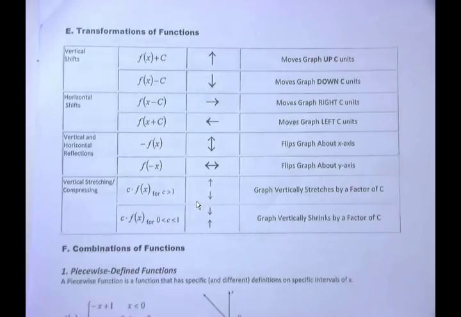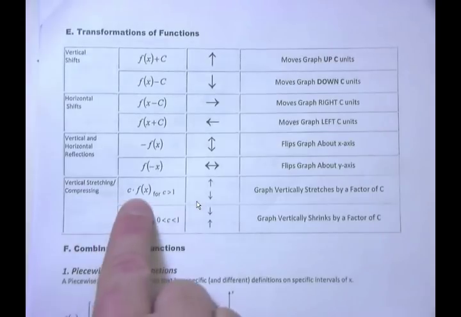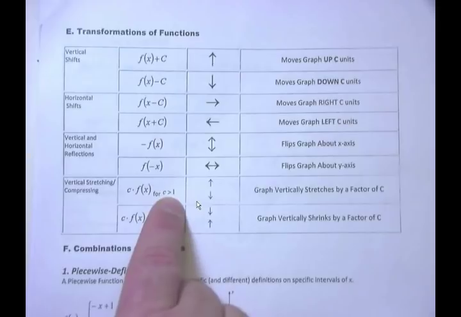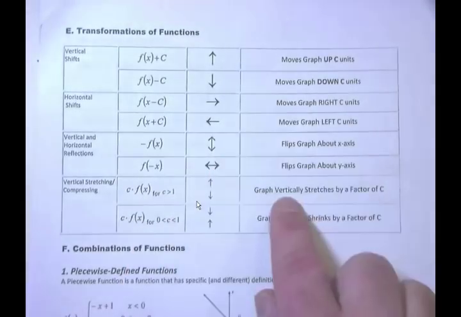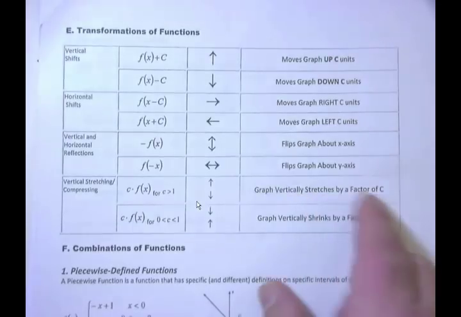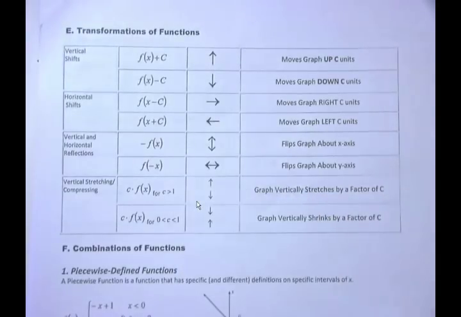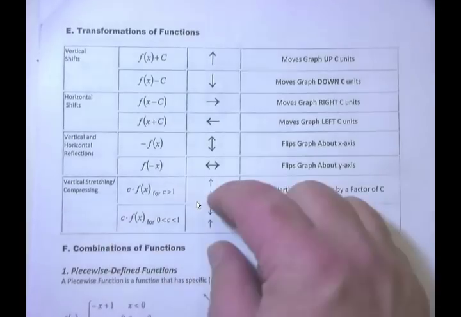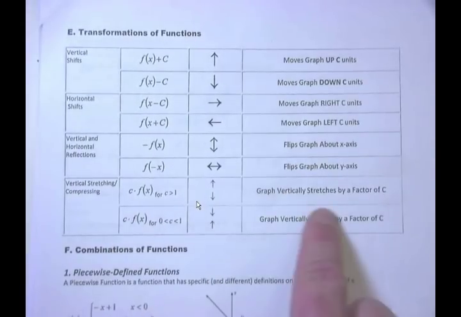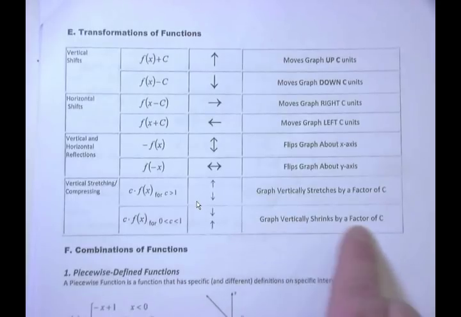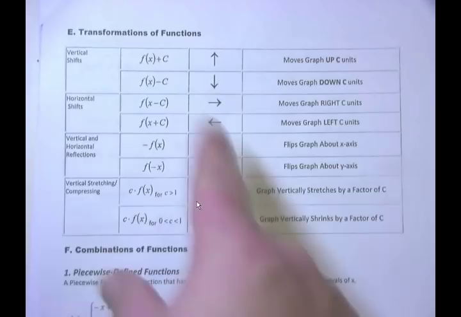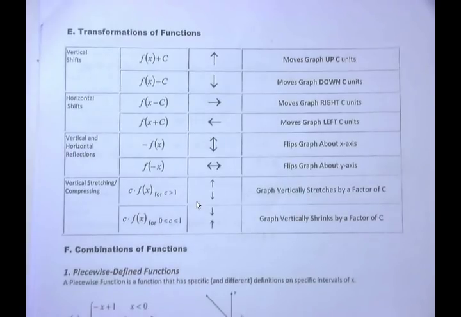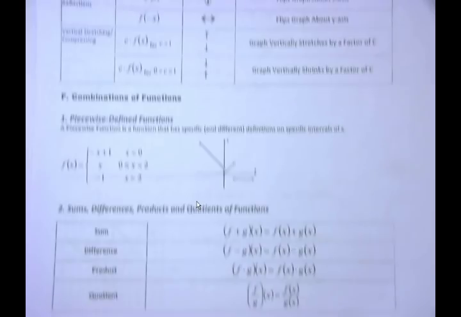And the last thing is vertical stretching and compressing. If you multiply a function times a constant, if that constant is greater than 1, it has a stretching effect. The graph is vertically stretched by a factor of c. So if I have like 2x squared, that would double the shape of the graph. It stretches out by a factor of 2. However, if c is a fraction, somewhere between 0 and 1, it's going to compress it and kind of shrink it down back towards the x-axis. The graph vertically shrinks by a factor of c. Again, the effects of adding and subtracting and multiplying constants and how that affects my graph. Again, a big review here.